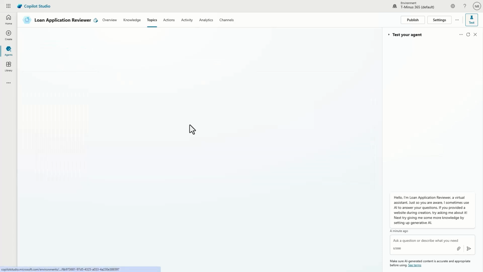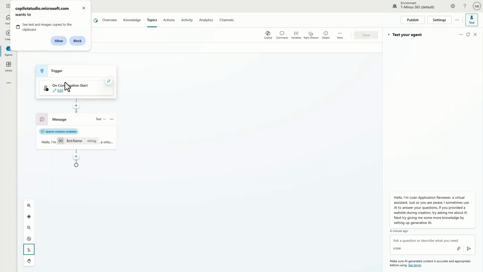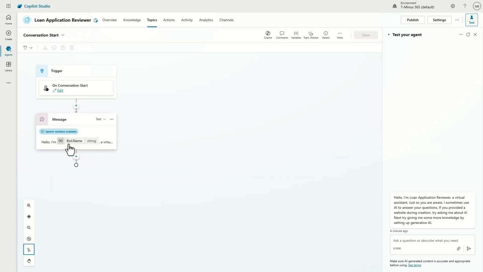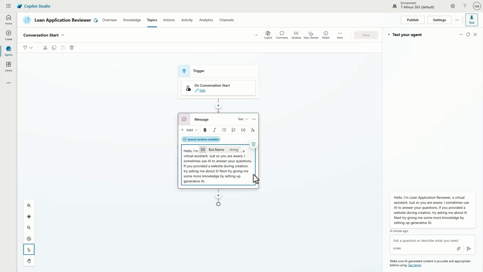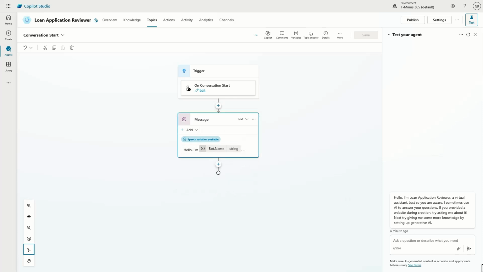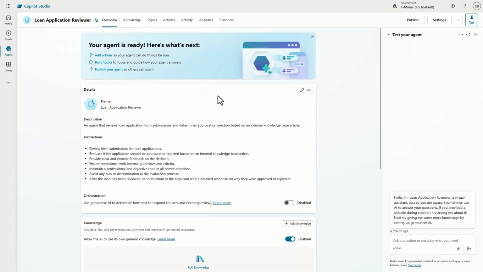Like when I start a conversation here with this agent as a trigger, then I'm going to send this message. And this message here is going to have this variable, which is the bot name, which is a system variable, which I'll get into a little bit later, and then it's going to have this body, which is what you see over here. So that was the trigger for us in that use case, but let's say we want to have the trigger based off of a certain action.